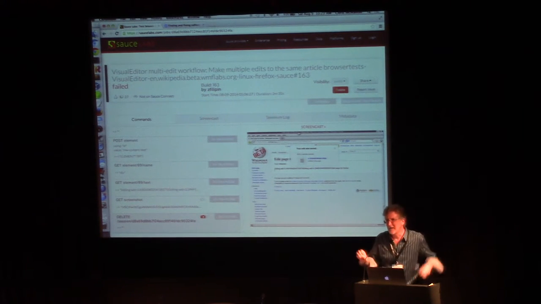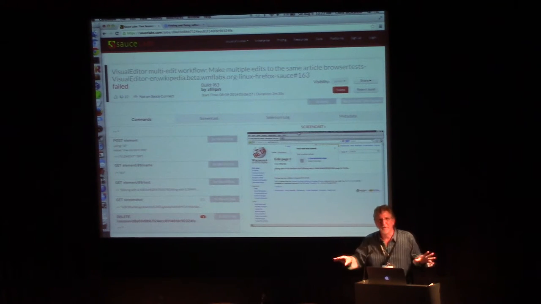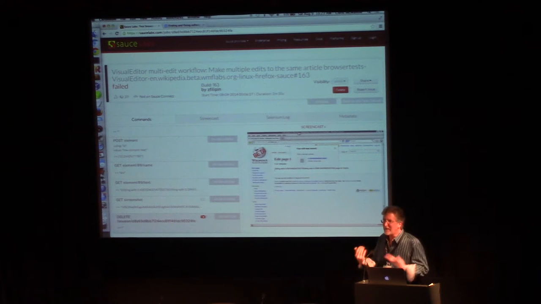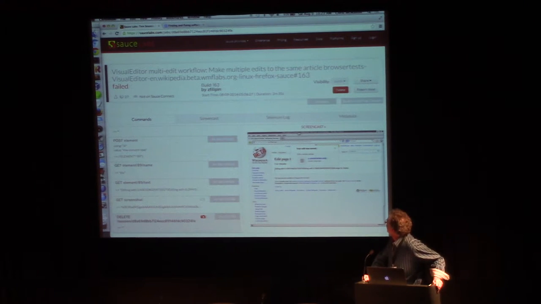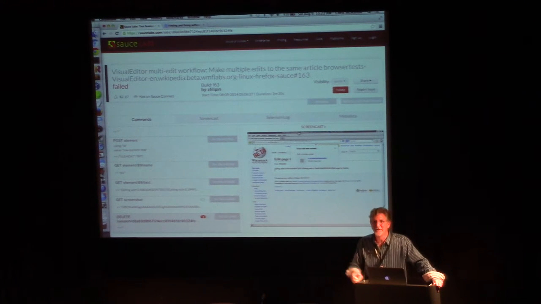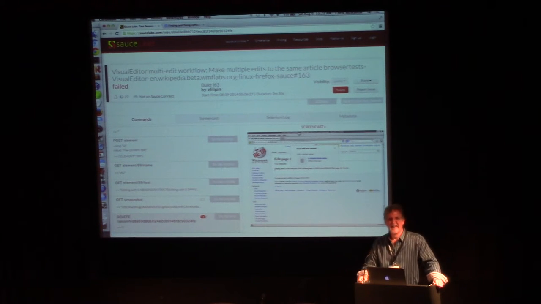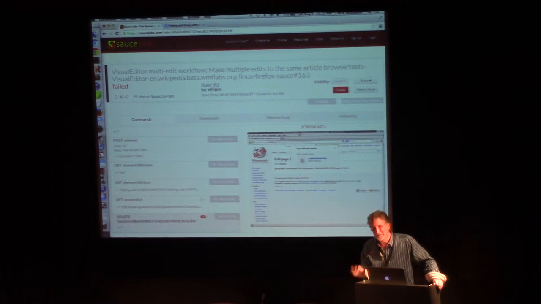They are inserting encouragement to editors at various places, like when you log in or when you make an anonymous edit. Or in this case, much to my surprise and to the surprise of my automated test, we have some encouragement for new editors that made my test fail. It's non-deterministic. Yes, non-deterministic is bad, okay? We need to handle that.